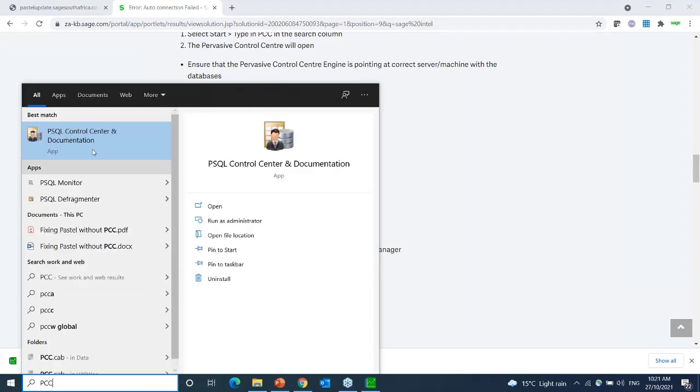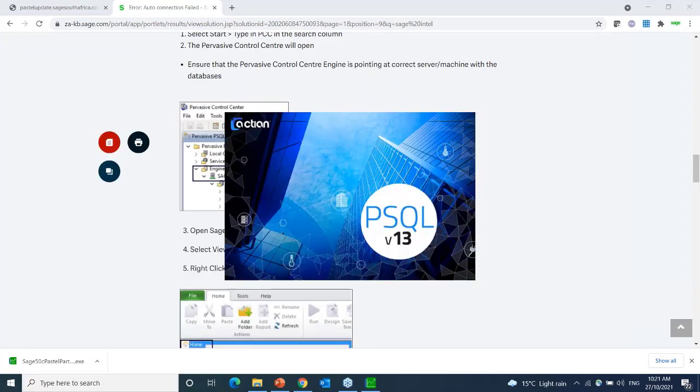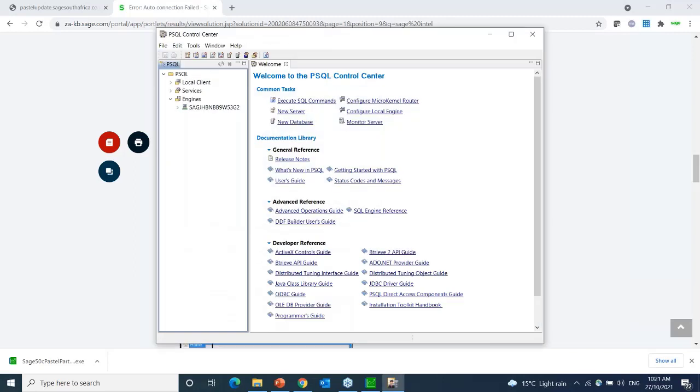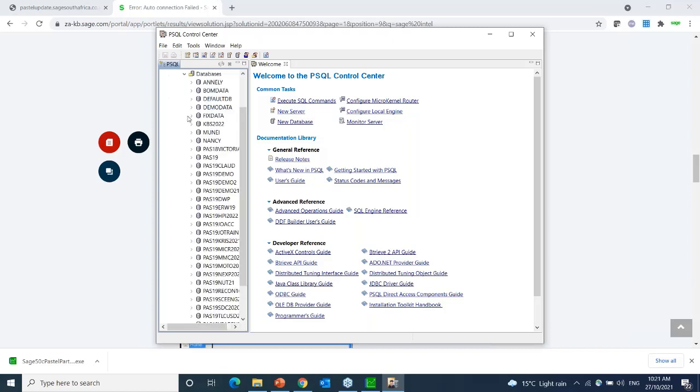So normally in this instance, you've checked the server's fine, maybe the workstation isn't, or maybe the server itself can't create this link, in which case no workstation can. Guys, if you're a single user, that just means that you need to go with us. I personally, by default, will create the database. And guys, as you can see, I have a number of databases created. But guys, you need to create it very specifically. So here you can see I've got PAS19 demo. And guys, that's how you're going to have to create it.